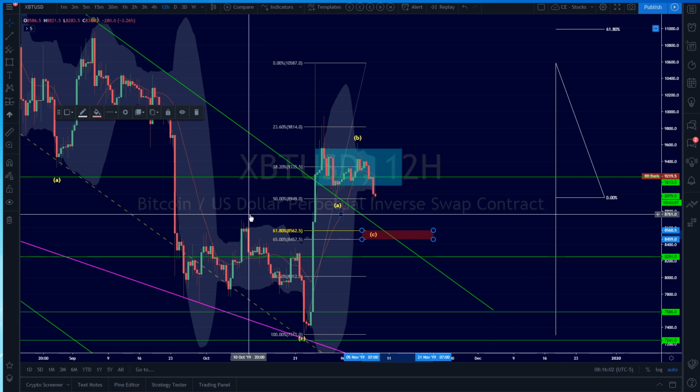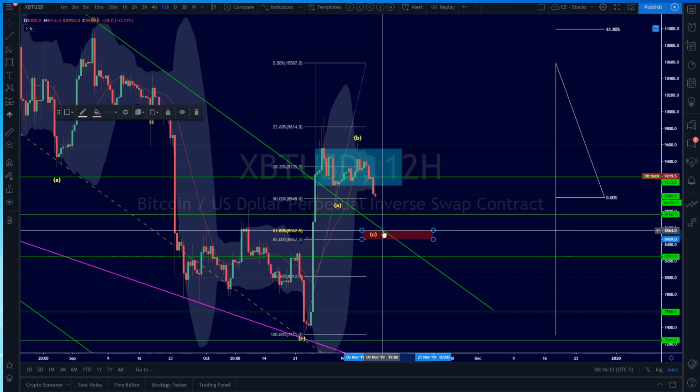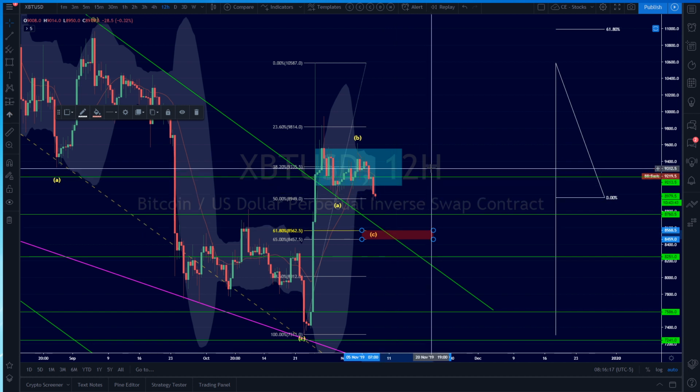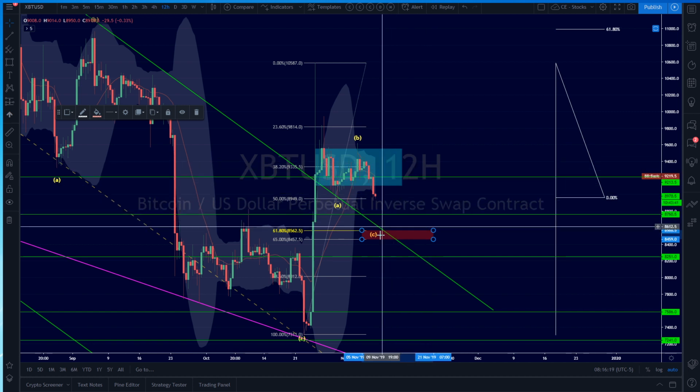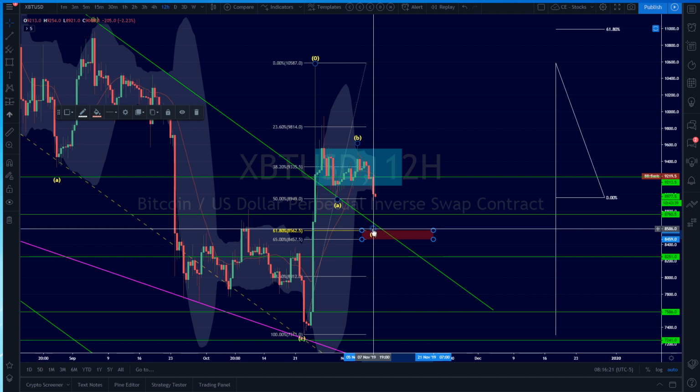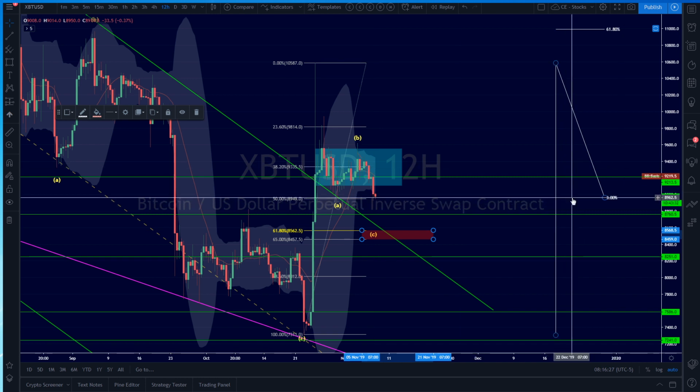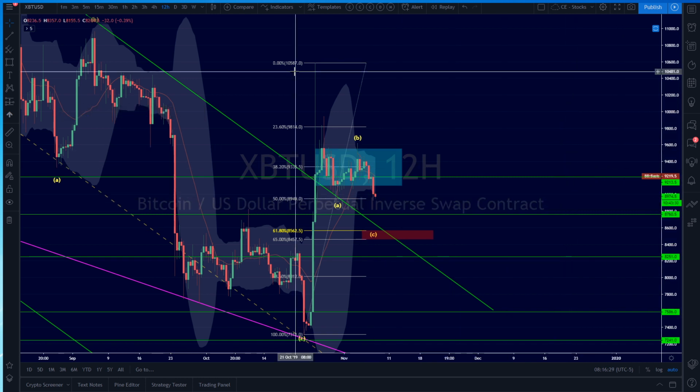So this 8,800, actually this level here is about 87.60. This level right here should be pretty important as far as support goes on the way down. But a wick down here to the 618 is possible. I don't want to say it's highly likely yet, but this is where I was projecting the 618. I was projecting this ABC correction to complete down here. I'm going to remove this for the moment, and let's just do a sanity check.